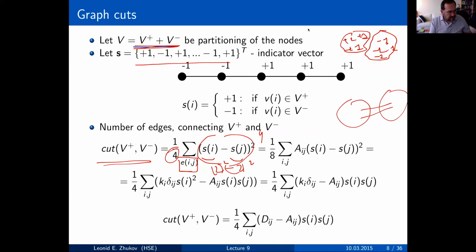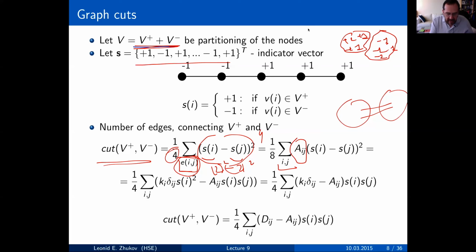You can imagine that, following similar ideas, you can actually calculate normalized cut or whatever other cut you want to do. So after that, we'll just do a little bit of linear algebra, nothing major. Instead of summing over all the edges, we can sum over all the nodes. But the notion of the connectivity between pairs i and j is encoded in the adjacency matrix. So the adjacency matrix is 1 if the nodes are connected and 0 if they're not. And it's 1/8 because if we do ij, we'll double sum for both ends of the edge.